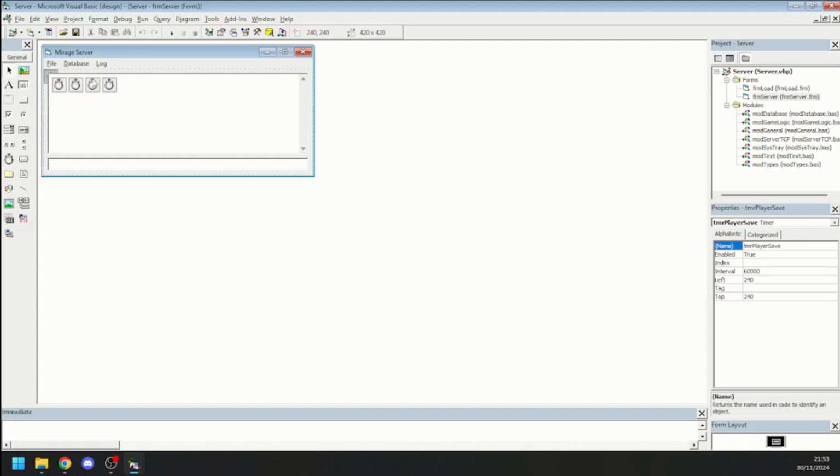So timers, the control in Visual Basic 6. You can see here, game AI. Wow. That's a term we didn't hear a lot back then. Spawn map items. What else we got? Player save function as well. So these timers weren't very accurate. They were very slow. So a lot of people eventually got rid of these controls and started using GetTickCount, which was a lot more accurate and, you know, just better in general.